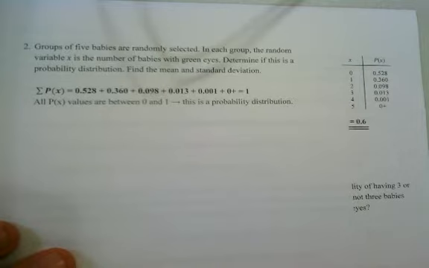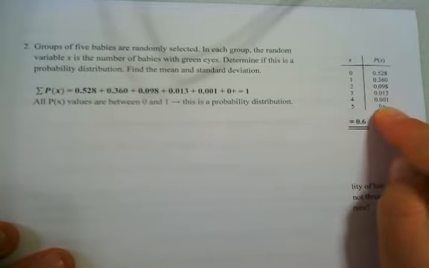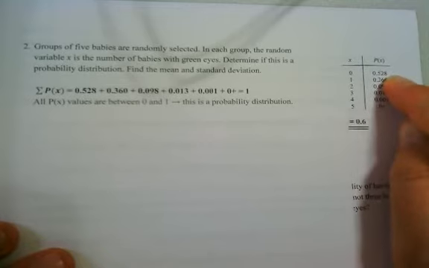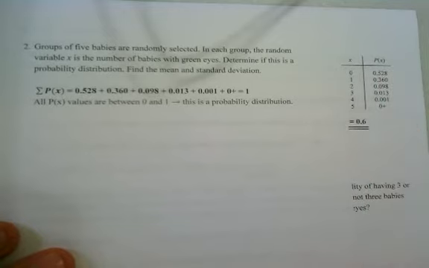Now, it is possible that if you look at the numbers in a particular distribution and you add them all up, maybe you come out to 0.999, or maybe you come out to 1.001 or something like that. And so what you want to check is, is that just a rounding error? Because I'm only listing 3 digits here. If I were to list the 4th digit and then add them all up, I might have actually come out more than 1. So it just depends on your rounding sometimes. But if you're pretty close to 1, we're going to say that is a valid consideration.